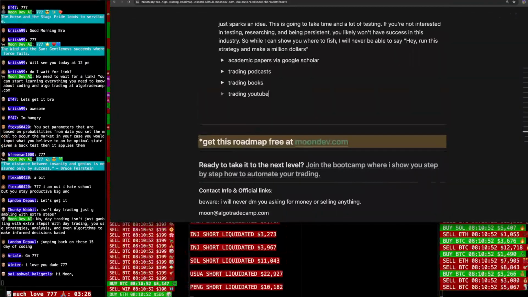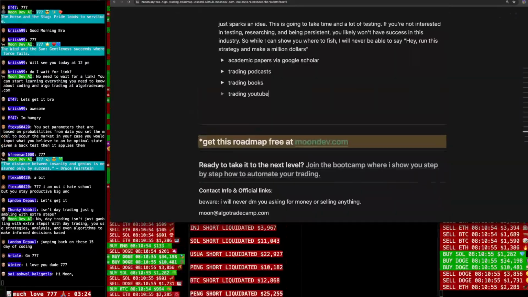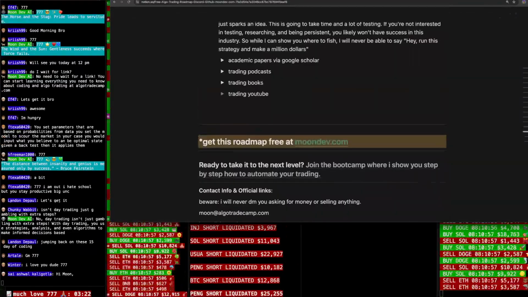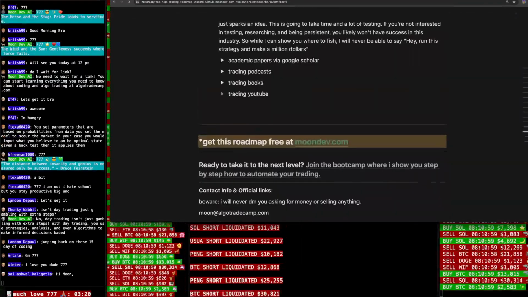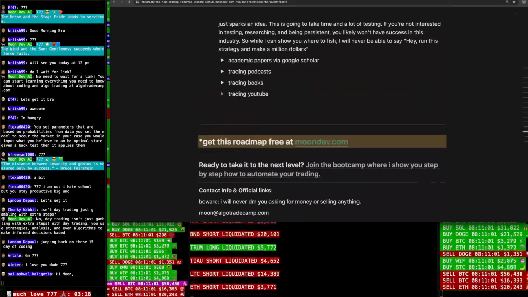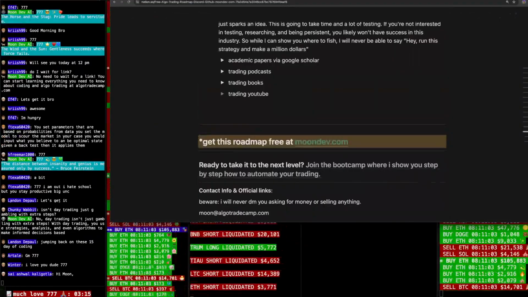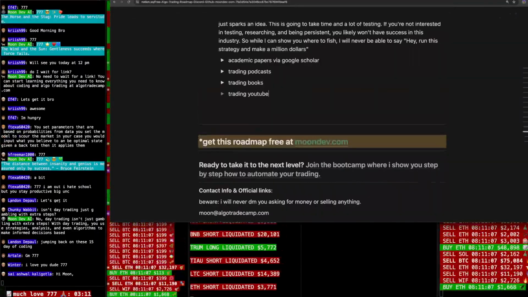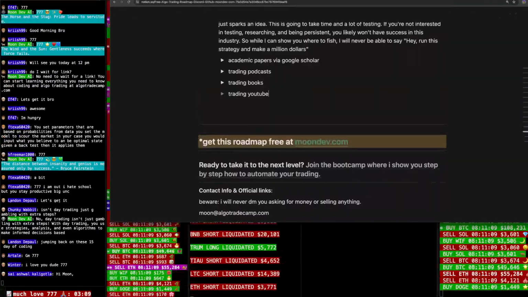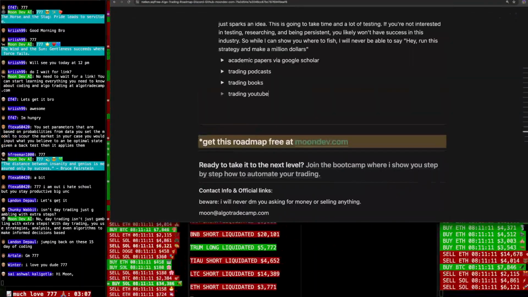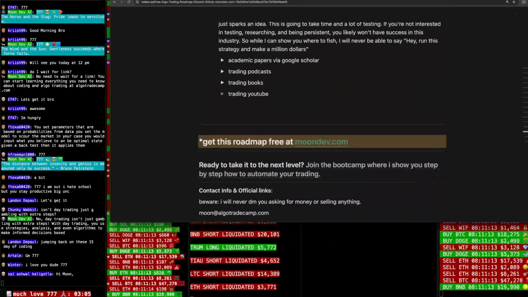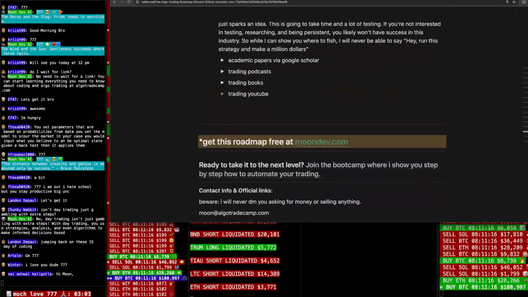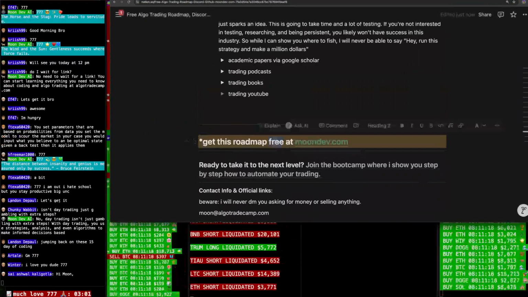Isn't day trading just gambling with extra steps? Chunky says. Yes, I would say that, especially if you're trading by hand. I think trading is very close to gambling when you're trading by hand, because you're making decisions off a whim and there's no data behind it. So, yes, day trading by hand is gambling.